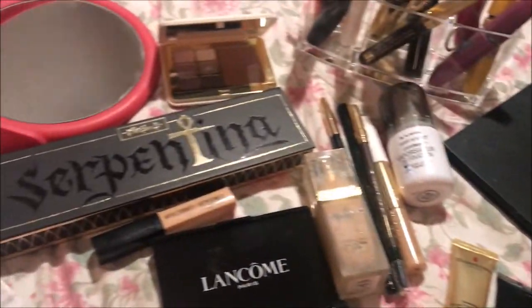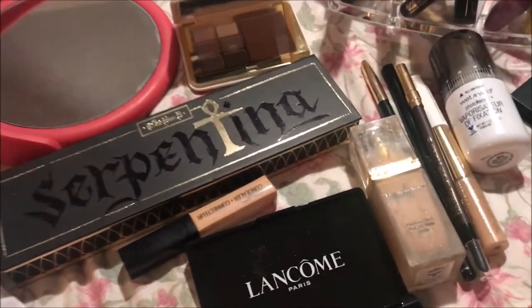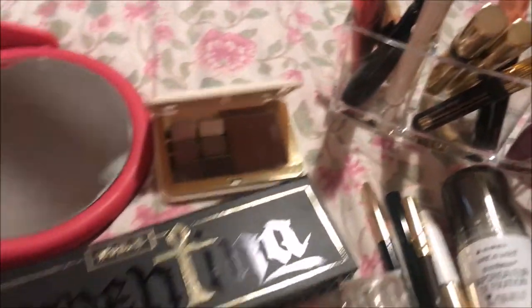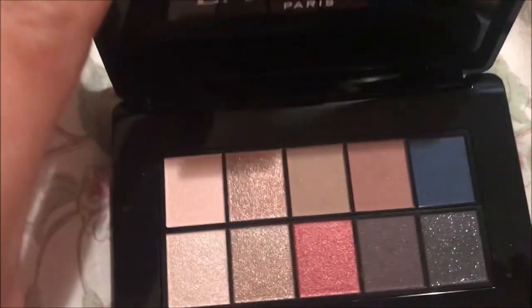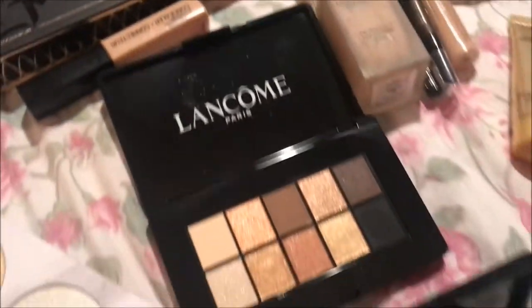All the makeup I'm gonna be playing with tonight. Well, it's still early, it's 6 p.m. So I'm gonna be playing today, or tonight, this evening, with all my makeup, and I'm gonna do something dramatic. I want to play with colors, so I picked these more shadowy, darker pigmentation to see what is going on.